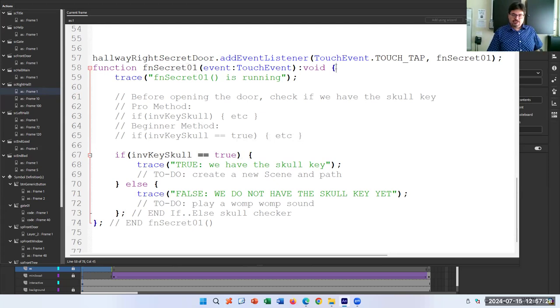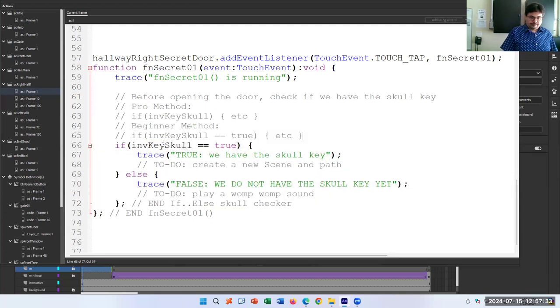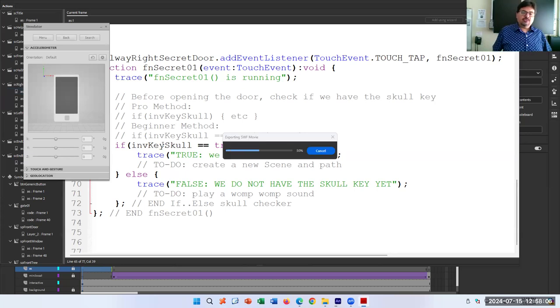Start this function, end it down here. If else. See, slow. I'm running this off of my USB drive, and every time it saves, it's got to save my project with these music files. And I can't test it until it saves, so we'll wait for a moment. Run that. Play without sound. Don't worry about sound.